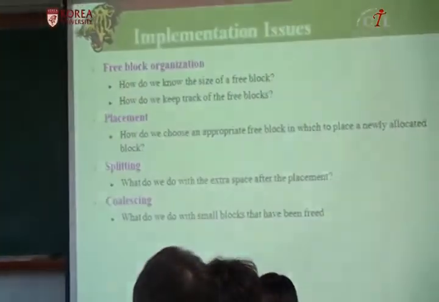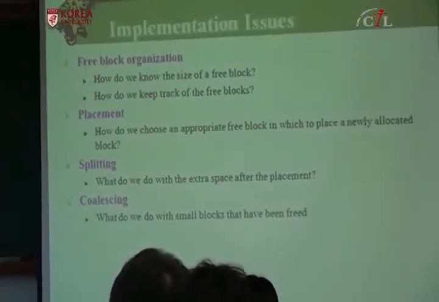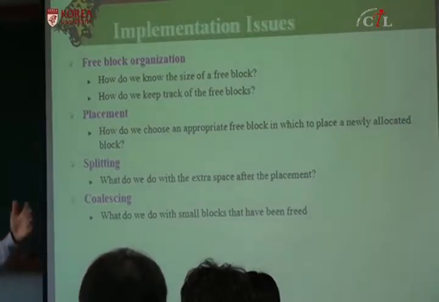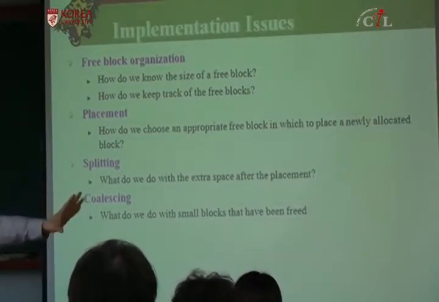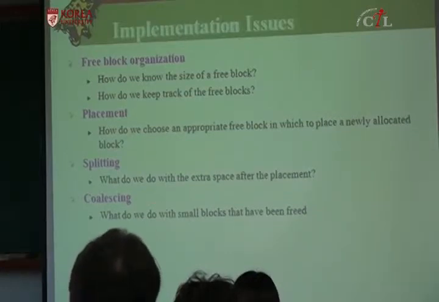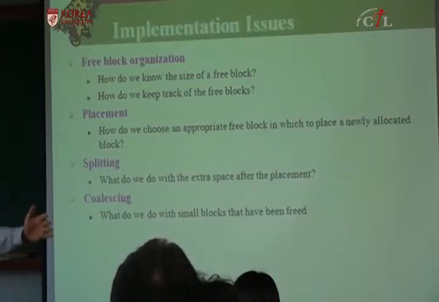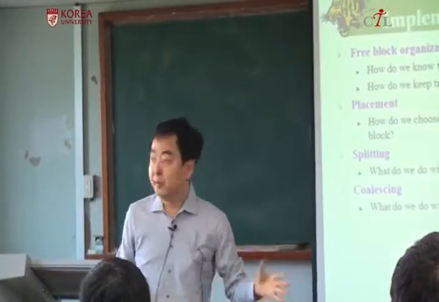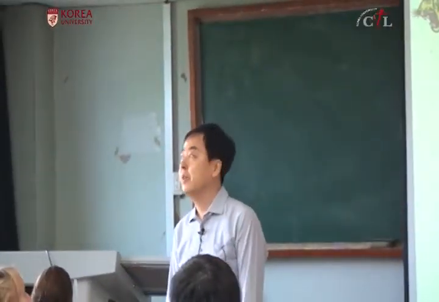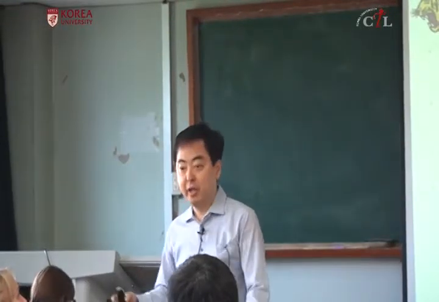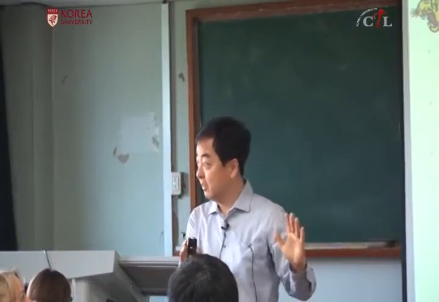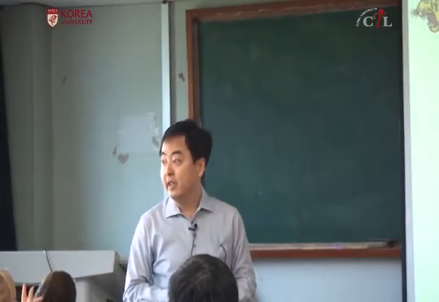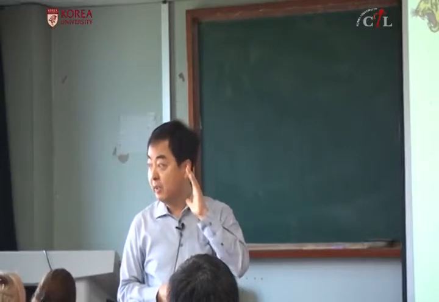Splitting means sometimes there is a free block of 10 and you request 7, so you allocate 7 and there are remaining 3. This becomes another free block, and this is called splitting. So one becomes an allocated block and the other fragment becomes a free block. Coalescing means sometimes you have 2 allocated, you have 5 allocated, and so on. But you free this space, and you free this space. Without any extra handling, you have a free block of 2 and a free block of 3, but these are adjacent. So what you can do is combine these 2 into a single free block. This is called coalescing.